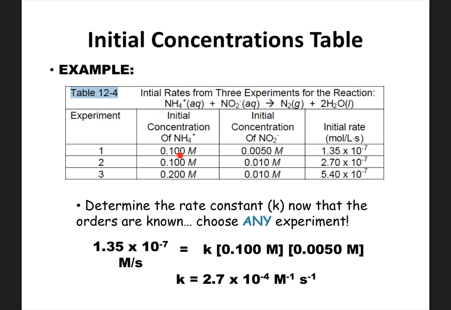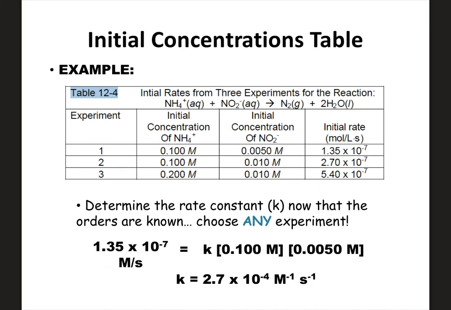So you just plug in the concentration from experiment 1. Be careful. Make sure you're using the concentration data from experiment 1, and then you just do the math and solve here. The key is you just have to be careful with your unit for K. All right, that's very important. You have molar times molar here, so that would be molar squared. And then in order to solve for K, you would divide that by both sides.